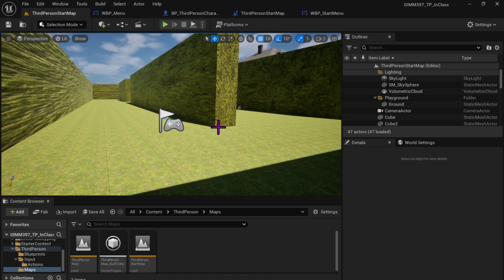So then select your camera that you put in. Go down, I'll change that to player. Perfect.